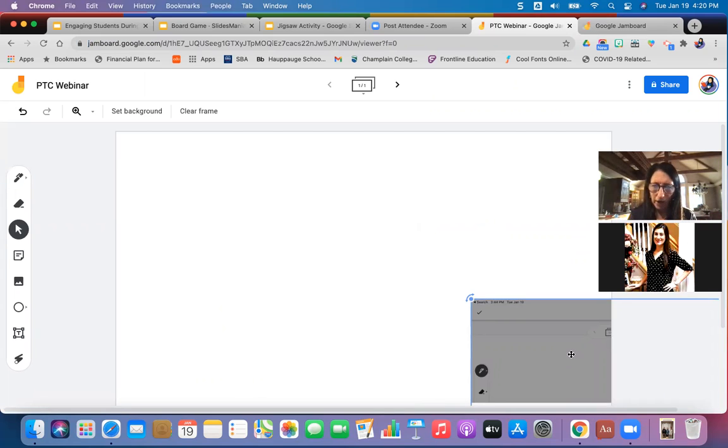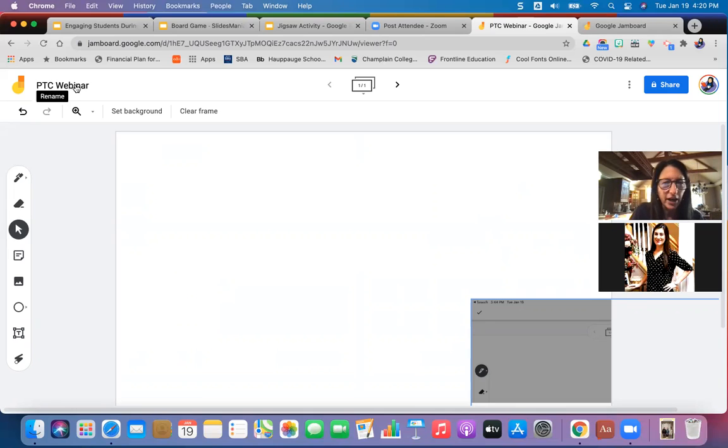Think about it as a whiteboard, and I'm going to go through the different features of it. And then we'll talk more about how it could be used to engage, and I'll show you the templates. So this looks very similar to Google Docs or Google Slides or any of the other Google apps. The name is up here.